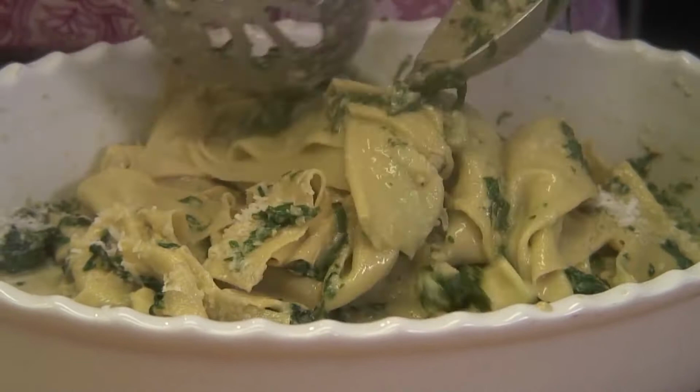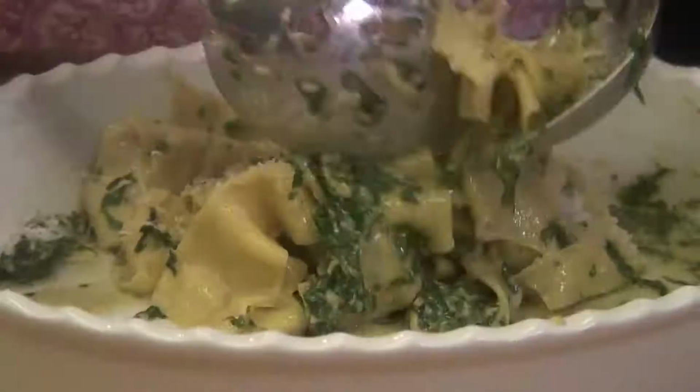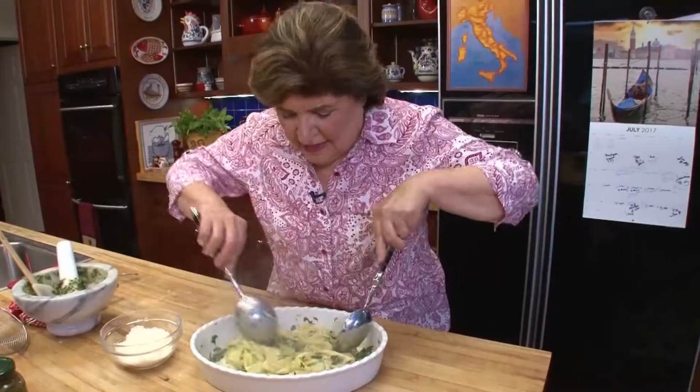I wish you could be here to smell this. These little hankies, as they're called, are absolutely fabulous and very Ligurian. Let's eat.